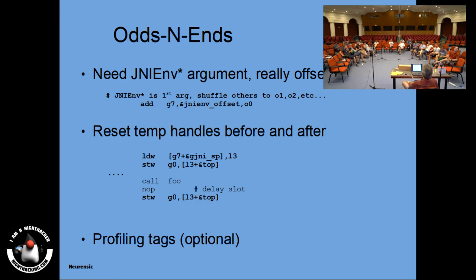And then I hand handles out. So the native code gets some handles, and he likes to make more handles. So as a convenience, I give him some freebie stack-based handles, and then I reset that stack of handles. If he uses those handles, the GC knows where to find them and update those pointers. So I hand him the address of a spare area for him to fiddle with, make some more handles, and then I reset it when I'm done.